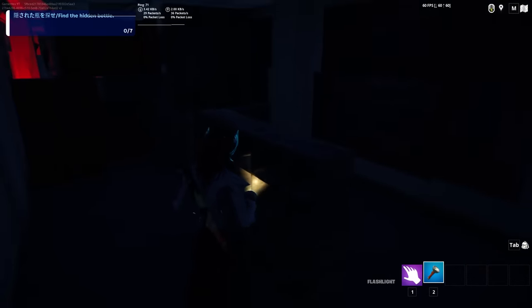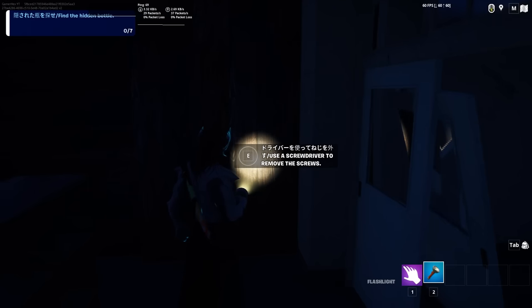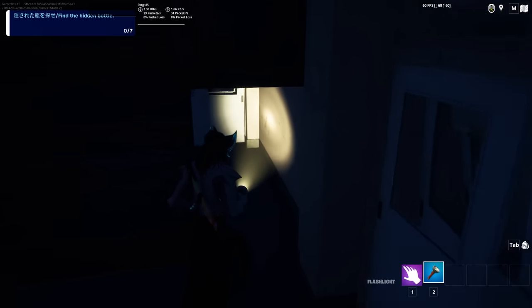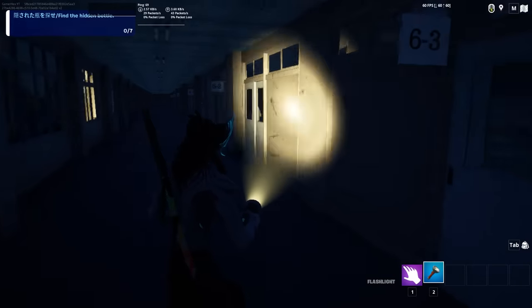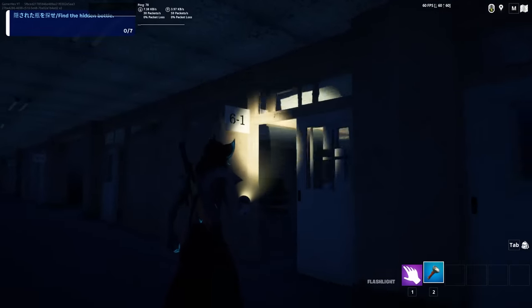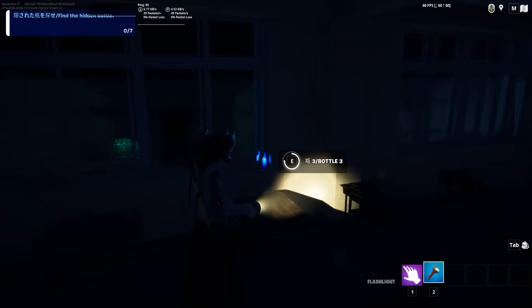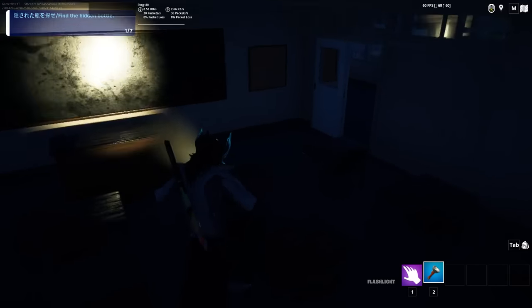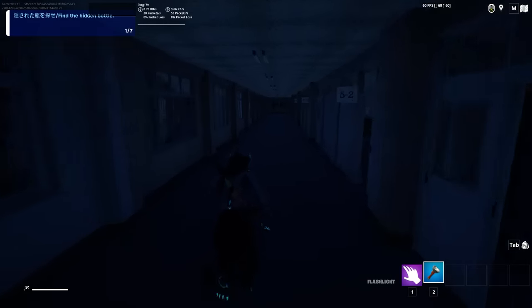Okay, and we need to collect all the hidden bottles from this guy. So let's start. We need to collect 7 bottles. Okay, gonna open this door. Okay, I think I'm gonna start searching. Yeah, the first bottle is actually in 6-1. I'm gonna get the first bottle. Yeah, this is it. And try to move all the way to the other side.